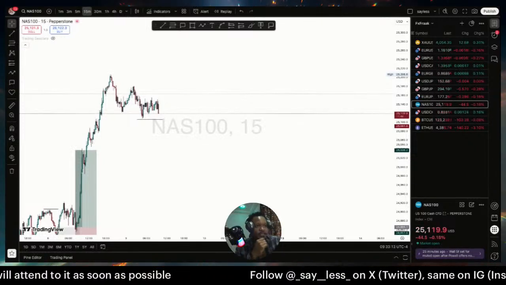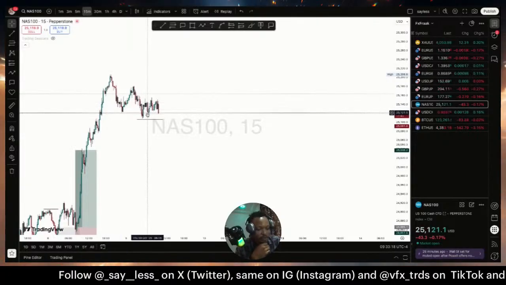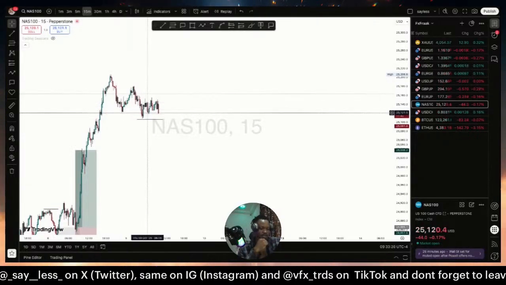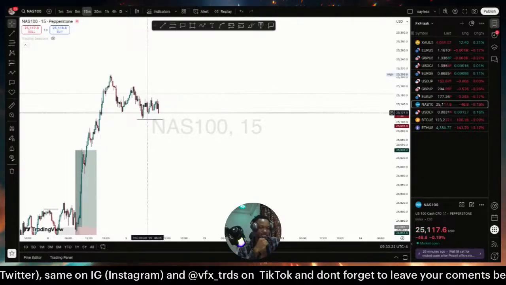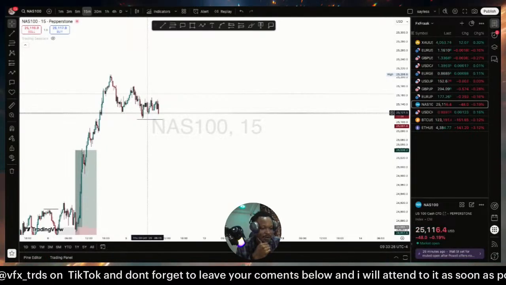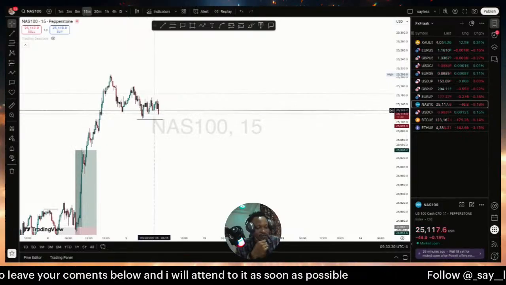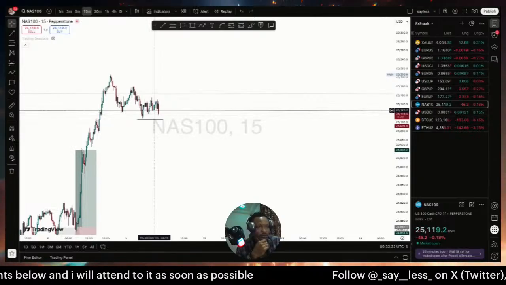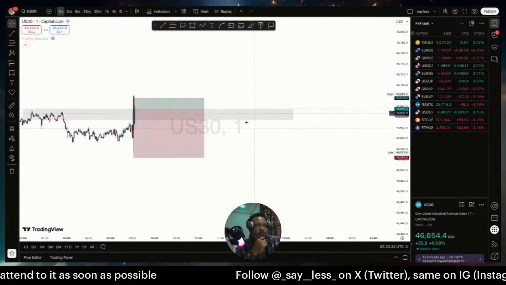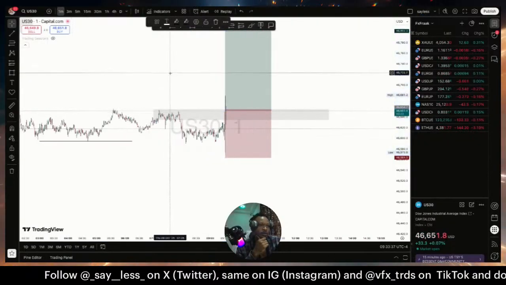So again, like I said, I got back in and I'm expecting a push back up now. So this is the position that I got back in. It's normal for US 30. I expect that to happen on US 30. So that is the approach I normally use when I'm trading US 30 and the likes. So let's see how this goes now. I'm looking to buy up.